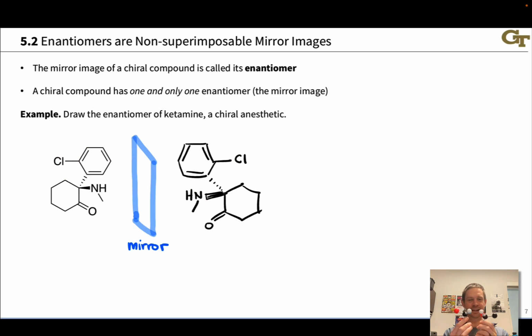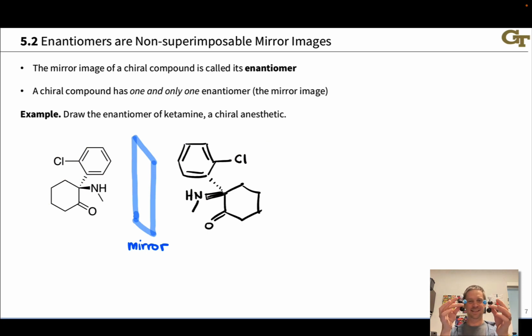So for example, in this view, at least to my eye, this white group looks like the NH2 group, right, pointed out towards you. The red and black groups look like groups in the 6-membered ring, with the black group being the carbonyl and the red group being the CH2 on top. And then, wait a minute. There we go. So now we have the NH2 groups pointed out towards you. We have the red groups are the CH2s in the 2 mirror images. We have the black groups at the bottom are the carbonyl groups in each enantiomer, and we have the blue groups are the benzene rings.